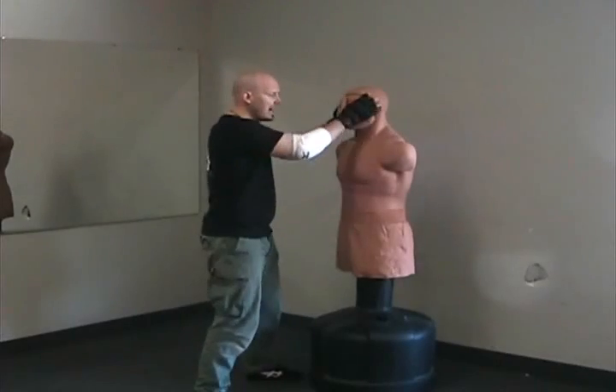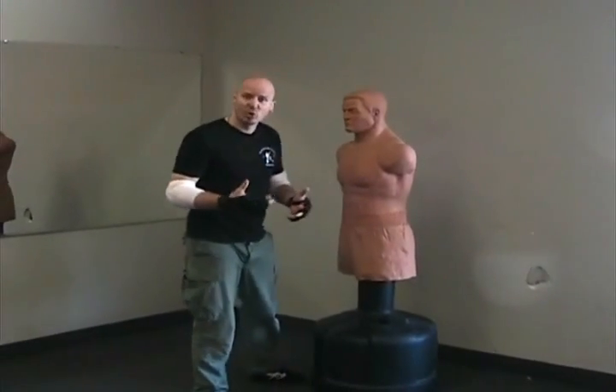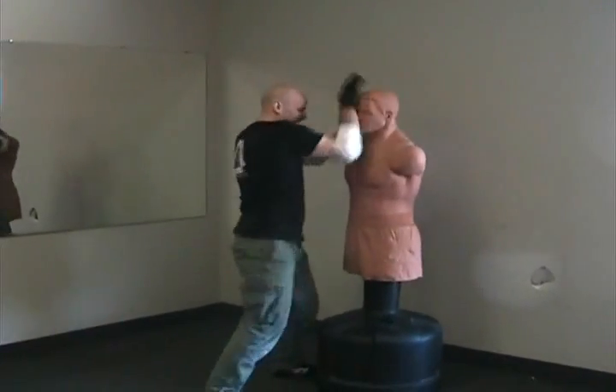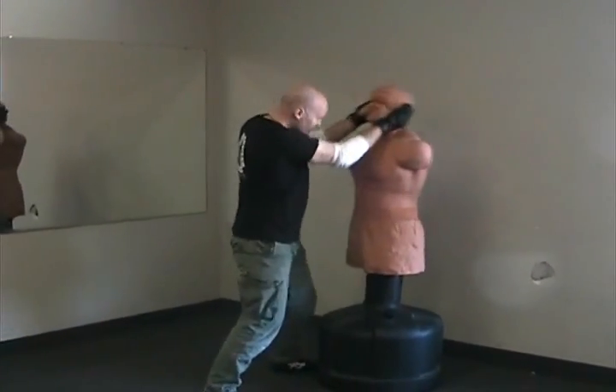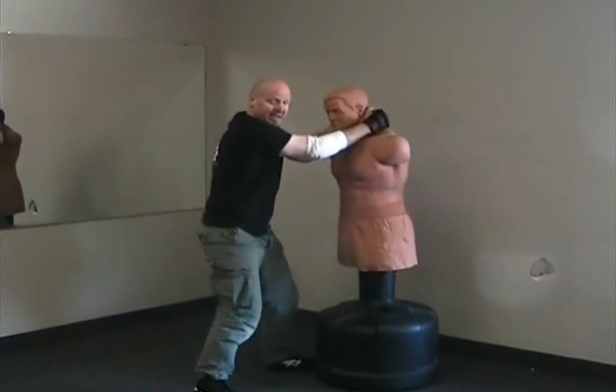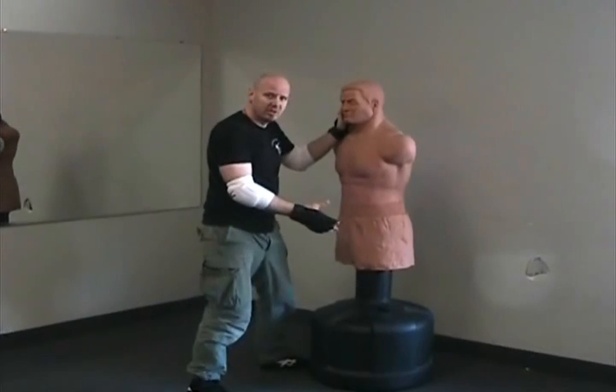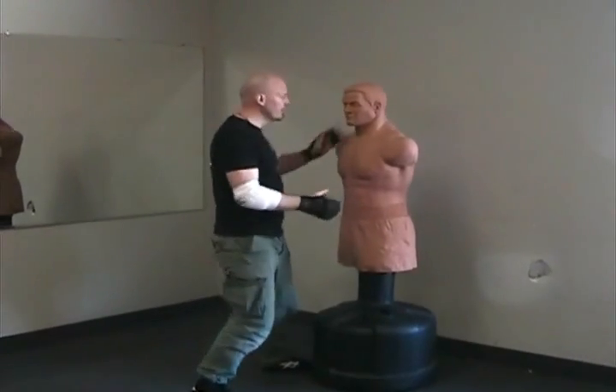And then what we're going to do is go high to low — like a groin strike — and then back to high. So my hands are in his face here and I'm raking and hitting here, thumbs into the eyes, and then I go low into the groin. His attention comes up here first, and then I'll switch it up into the groin area.